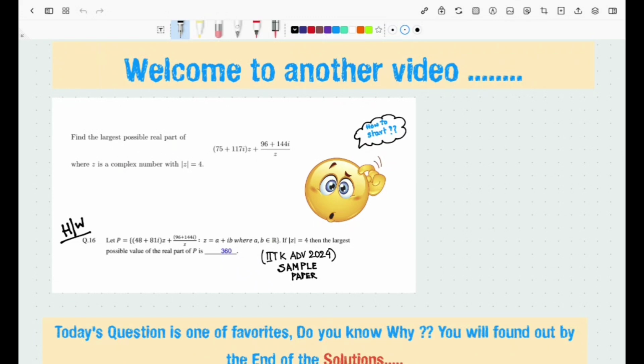But before that, I will be showing a solution that was proposed to me by one of my students. And after seeing the solution, I felt like I should do a video on this problem, because most of you would be solving it in a similar way. So let's get started with the formal reading of the question.